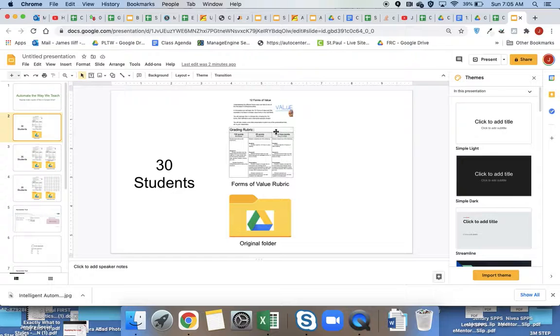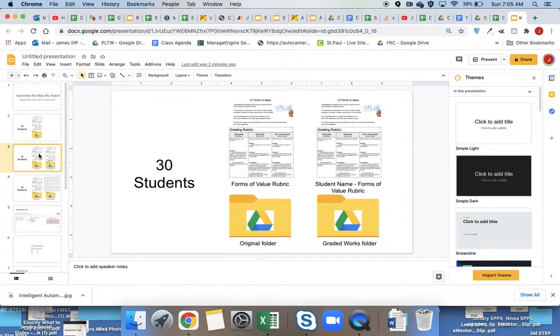The project we're doing is 12 Forms of Value, and so I named the rubric Forms of Value. It's in a folder I have out on Google Drive. Well, I need to make copies of this rubric and put them in a different folder called Graded Works folder.